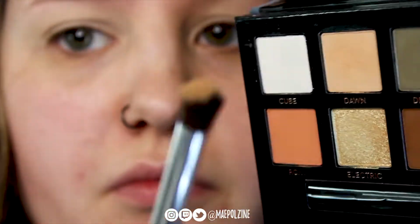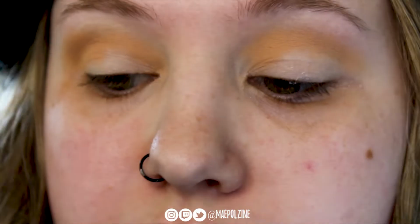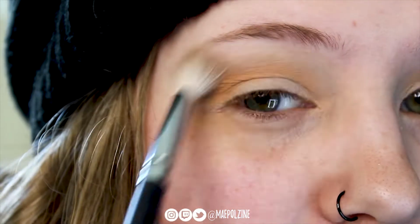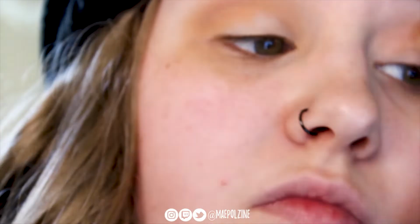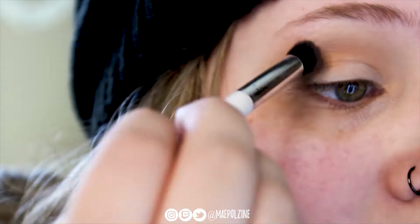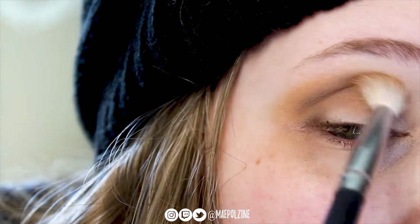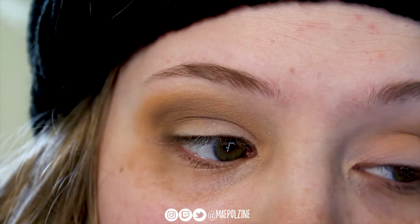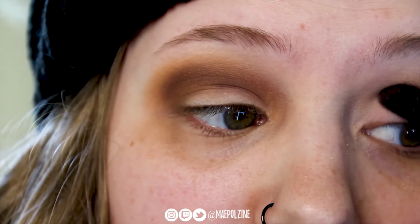I started out with the shade Dawn, just all throughout my crease, and then to soften it out I used some Cube, which I forgot is actually a pearlescent purple duochrome shift, so it doesn't really show up on the eyes, but I did try it. This one's a little harder to get at, but it is a very nice shade. It almost gives your skin a nice sheen. I see it more as a highlighter shade.